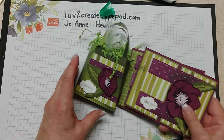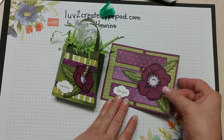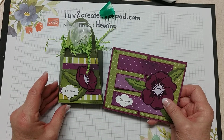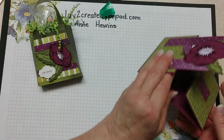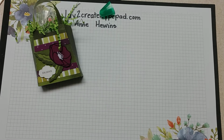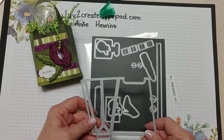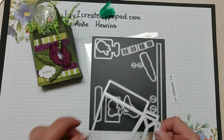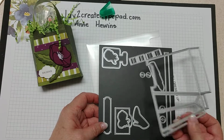Now the purse I thought went really well with the card. Here's the new card that I made. And I just was tickled pink at how well this went together. So the die that I used for this is, oops, hold on a second. The die that I used for this is the All Dressed Up die. And it is toward the back of the catalog, and has the lipstick and the purse and the perfumes and the buckles.